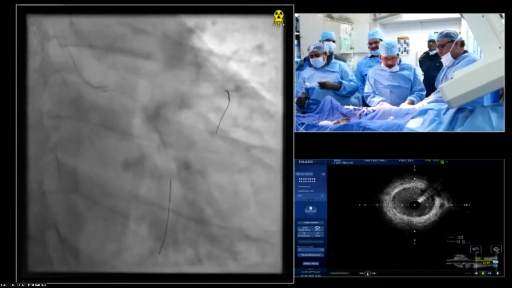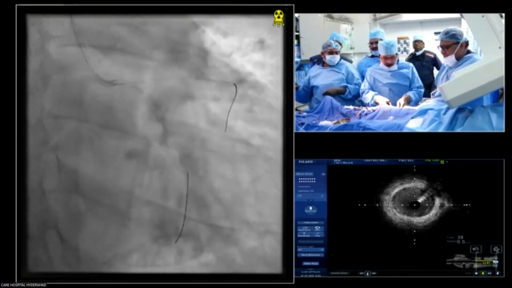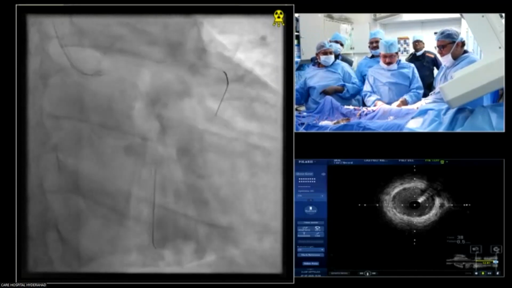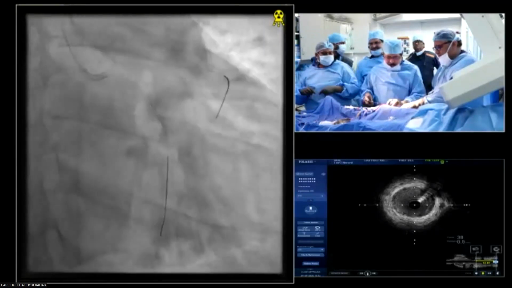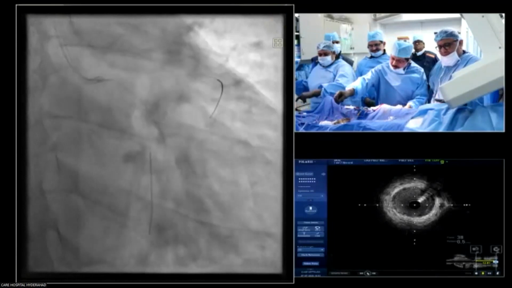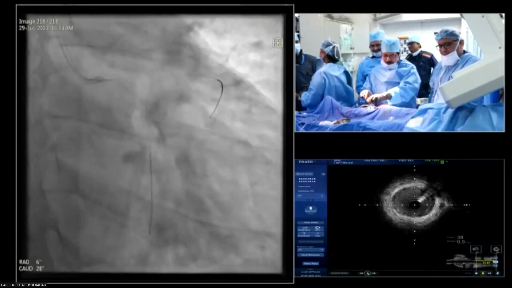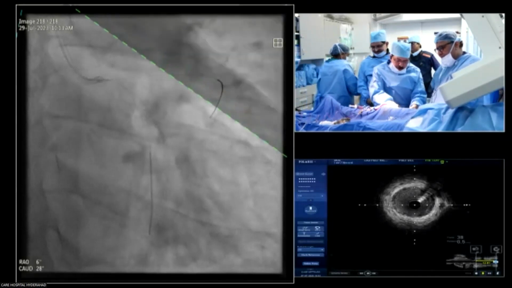So, Dr. Surya, hey, Arun here. Real quick question. First of all, very nice case, very interesting. There was just this discussion about CTO first or the other. Doctor, I don't know how much percentage of CTO PCI is radial in your practice? I go radial femoral or bifemoral. I'm not a big fan of biradial in general.